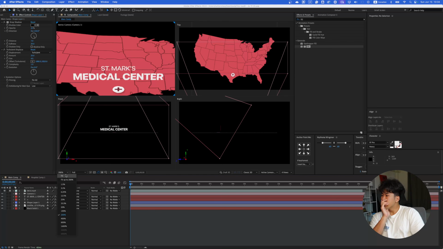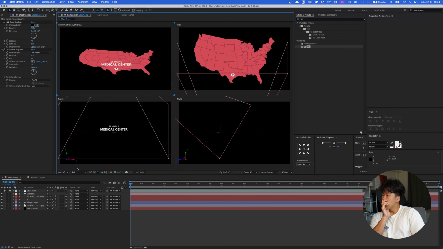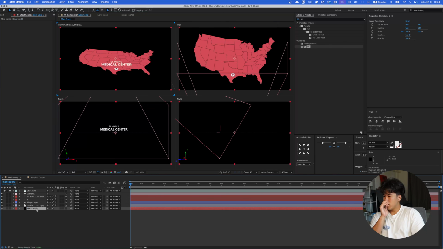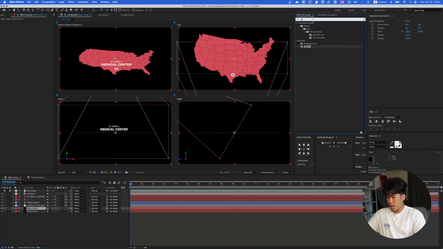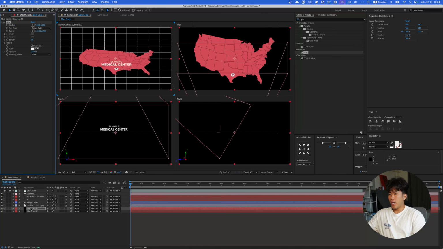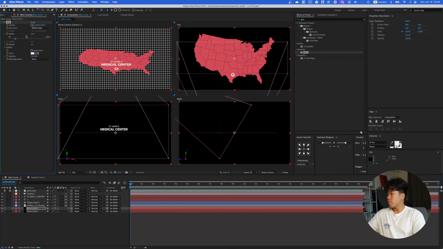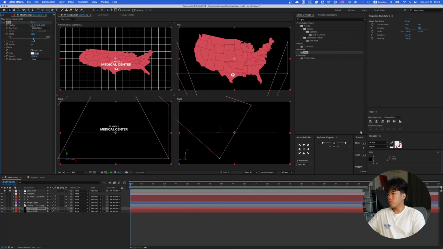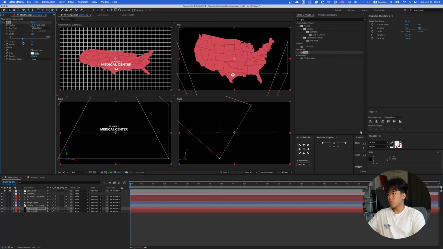Let's see here. I might do a grid background, maybe. Let's see if I want to do that. Let's just copy it. Two solid layers, add grids. Right, it's all about experiments, right? I just have the idea that I think it might look good. It might not look good, but I still do it, right? Because I want to figure out if it actually looks good or not.